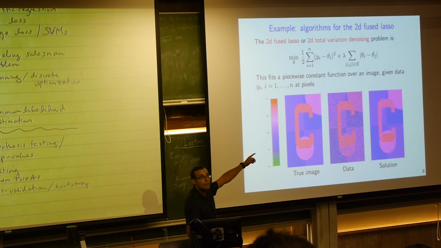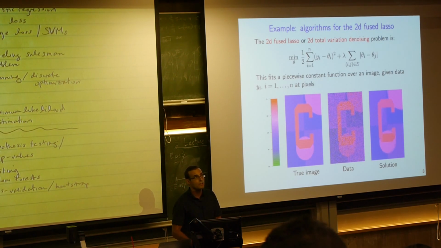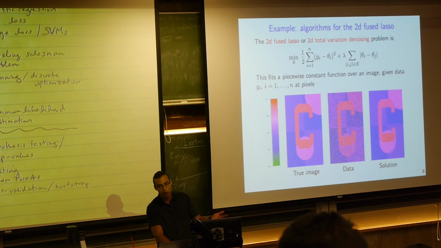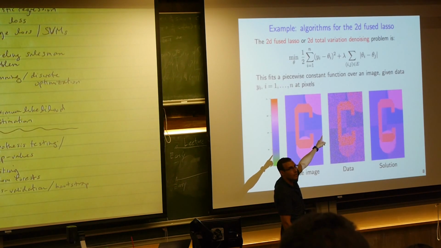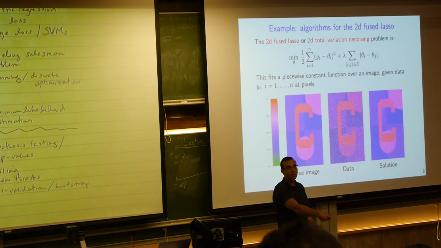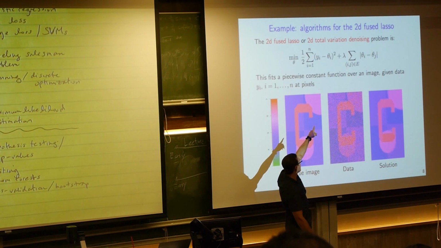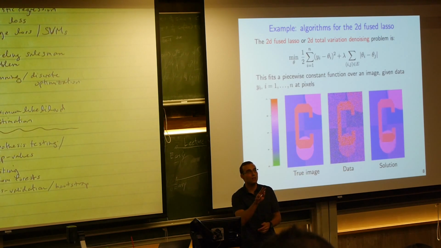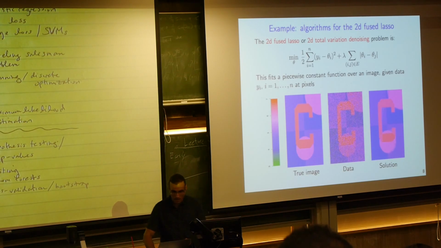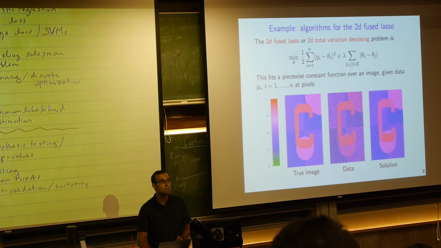If you have seen the lasso in, say, 701, or done L1 optimization in other courses or in your research, you might recognize that the effect of that term is to induce sparsity in the differences. So when we solve this problem, if we make this parameter lambda large enough, we're going to get that theta i and theta j are exactly equal for many i's and j's. So we're going to get just one consistent color between adjacent pixels.